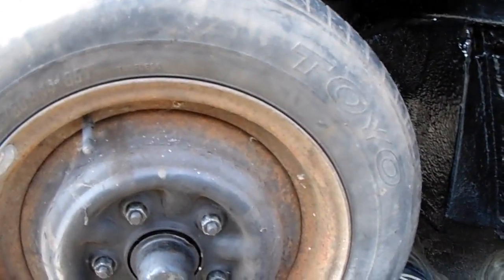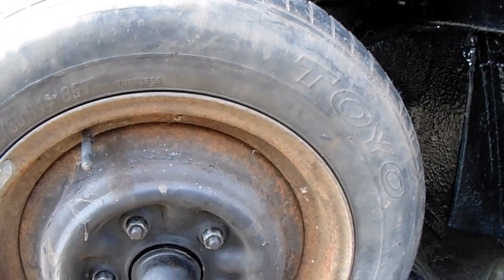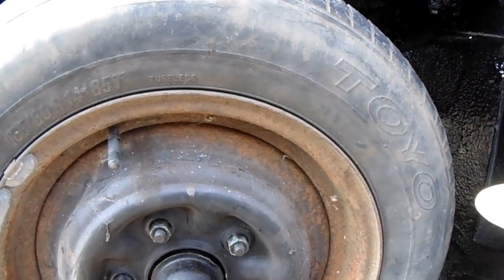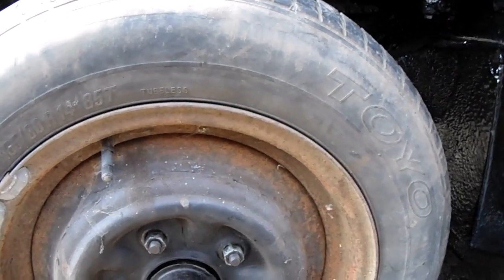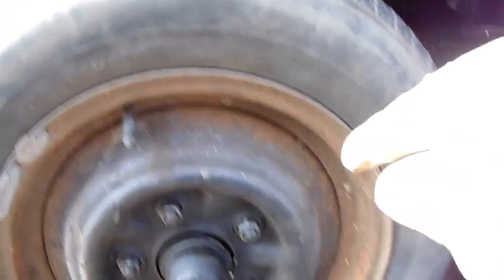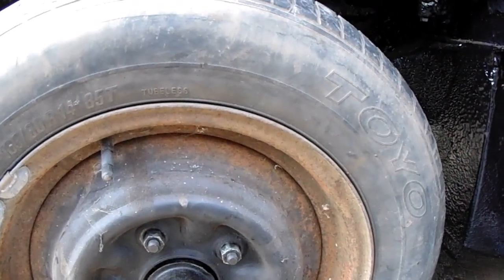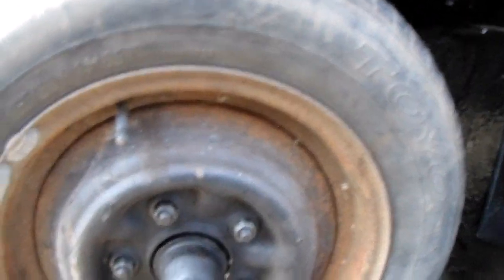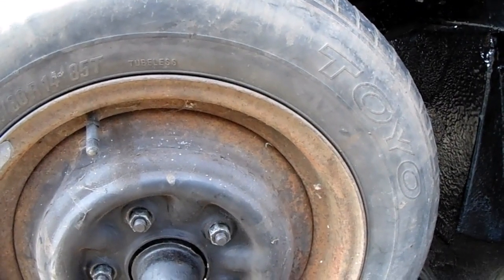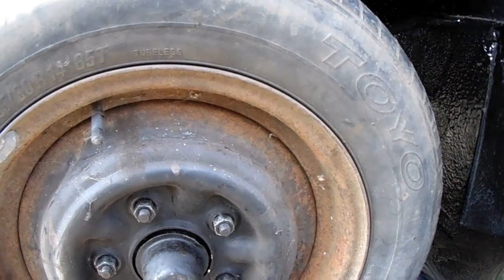I could try and contact him on Facebook and ask him what he actually did. But he went to the garage and had those brakes done. When I bought the car, like I said, the brakes were crap. They didn't even work properly. The previous owner I bought the car off said, oh, I've bled the brakes, I've done this, I've done that. Well, obviously you forgot to bleed this one, because this was the side that had all the air in it. All the other calipers were fine, it's just this one had loads of air in it, and it all came out like snot. And now the car stops like it should stop.